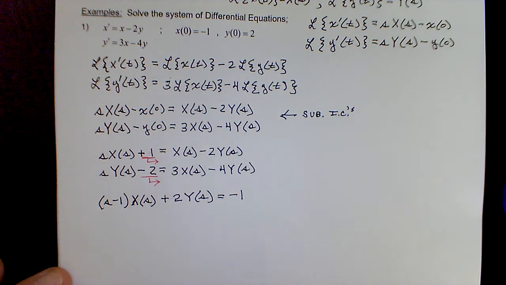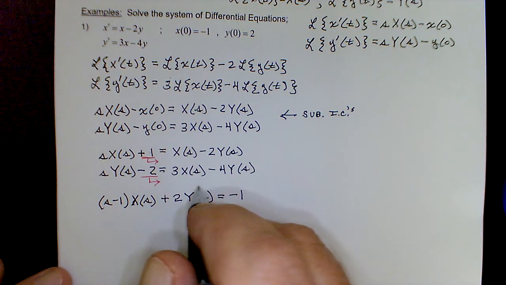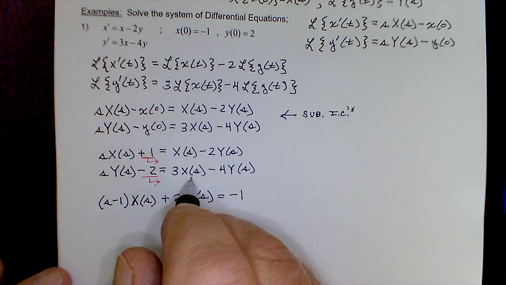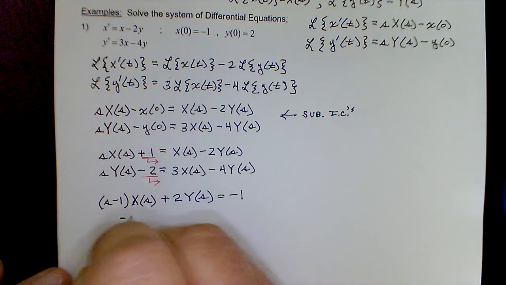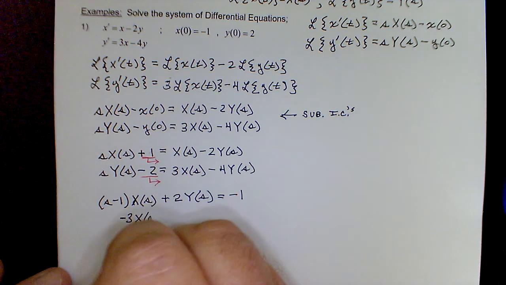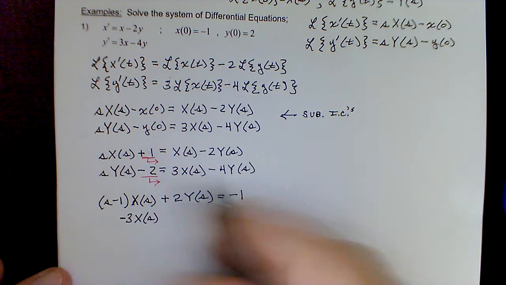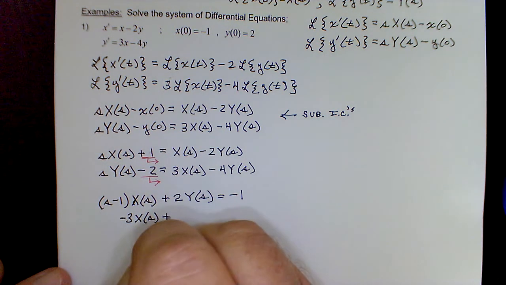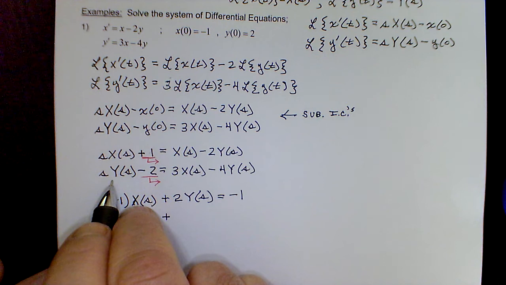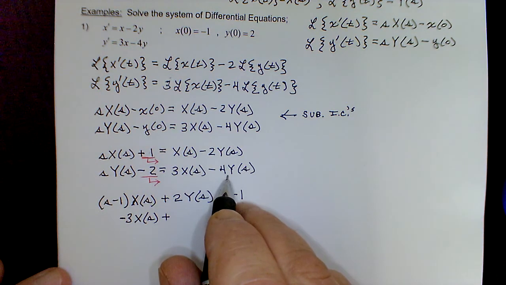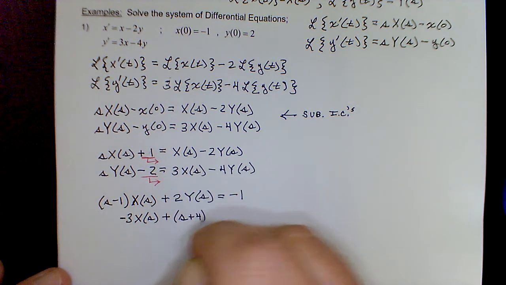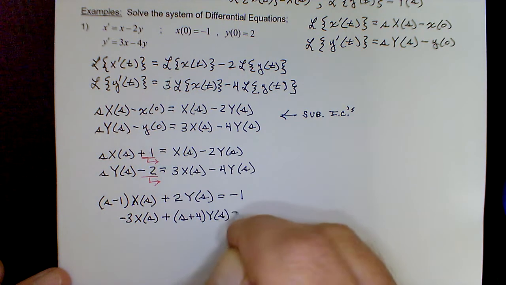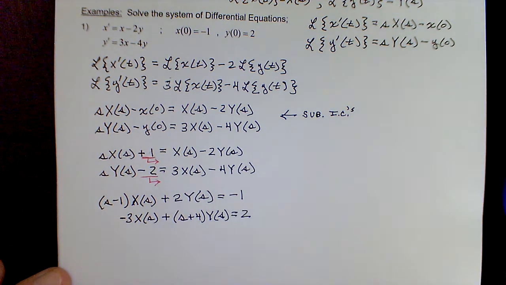So then at the same time, we'll do a similar thing for Y of s. First off, this 3X of s goes to the left, and that's the only X of s term, so minus 3X of s. But then for the Y of s term, we're going to have plus, we're going to factor out an s, and when we transpose this negative 4Y of s, it becomes positive 4Y of s. So therefore, factoring, we'd have s plus 4 times Y of s. And that's going to equal this negative 2 that's transposed, which is a positive 2.